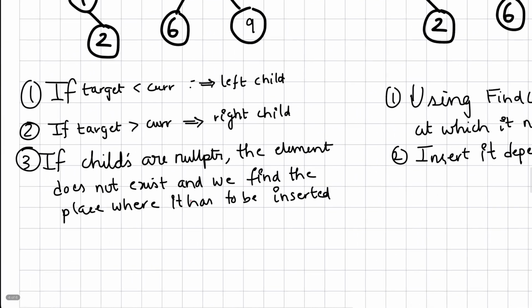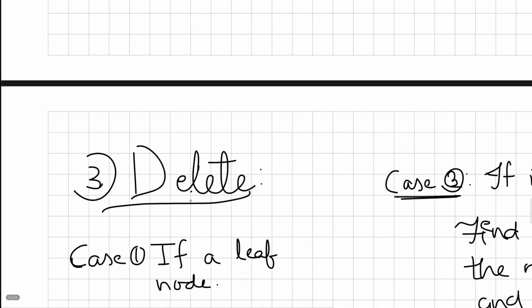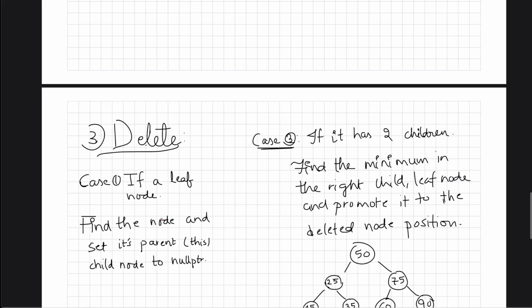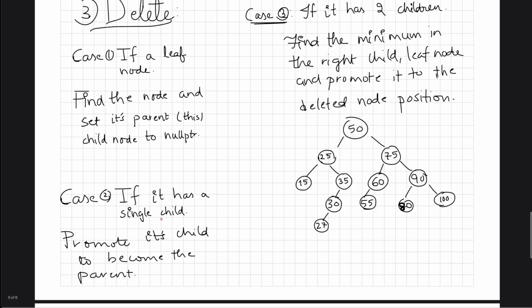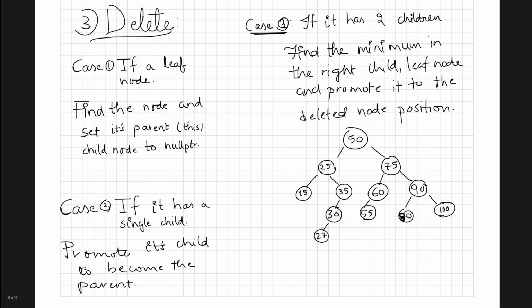Now let's get to the part where it's getting interesting, the deletion part of a binary search tree. When you have a leaf node, it's easy to delete. If I'm trying to delete 27, I can delete 27, or if I'm trying to delete 15, I can delete 15. The concept of the binary search tree still holds because the properties of the other nodes don't change.